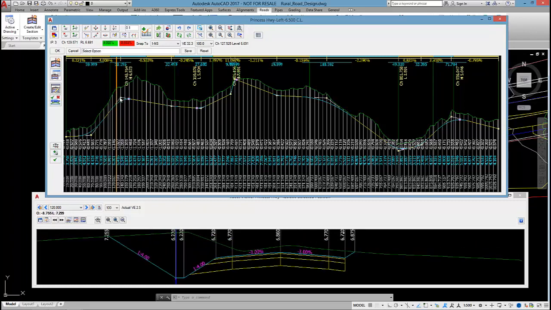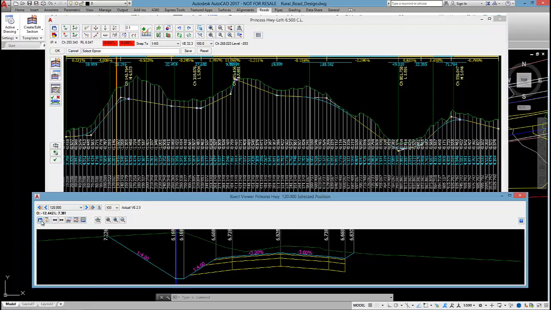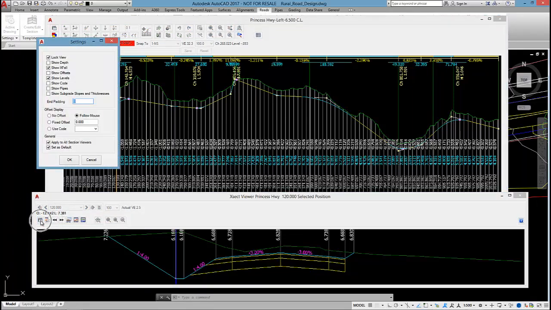But what I haven't done yet is tell the software that that point is going to reference the string. By using this display form, I can change what information is shown on the cross-section view. So at the moment I'm showing the levels, but I'm going to tick on show codes for a sec. This form you can also turn on to show the offsets, and I find show depth useful as well if you want to see cut and fill depths across the section.